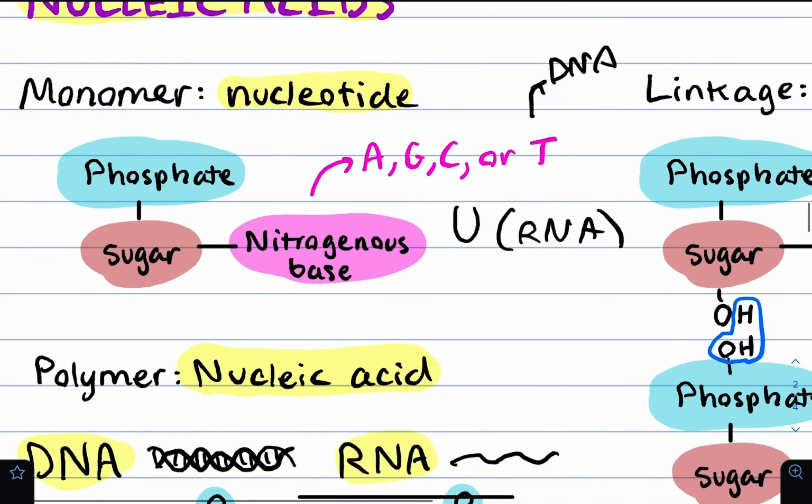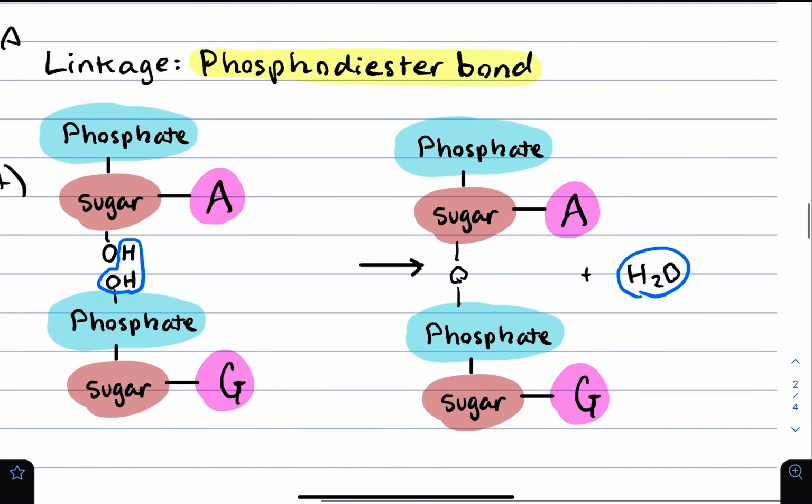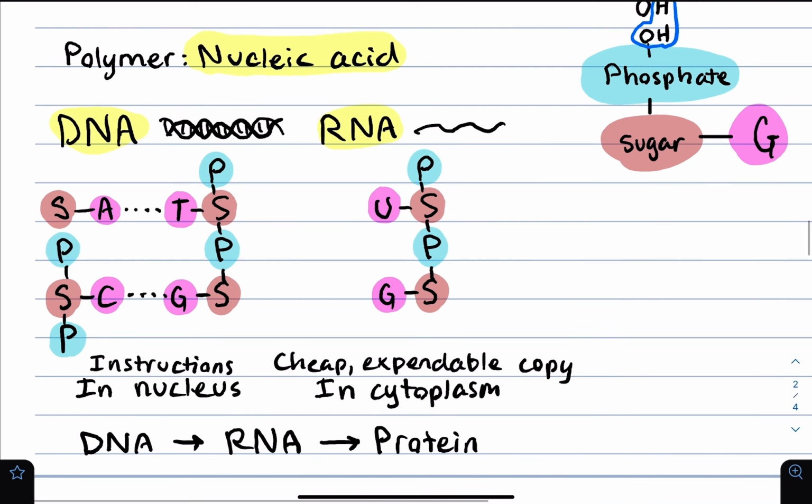So in order to fit nucleotides together, you will link them with a phosphodiester bond. You can remember this because DNA has phosphate in it, right? So you are going to do this by dehydration synthesis exactly like every other polymer. And I should mention that if you reverse any of these diagrams I've drawn for dehydration synthesis, that's hydrolysis. Lysis meaning breaking, hydro meaning adding water. If you do this lots of times, you get a polymer, which is in this case nucleic acid.